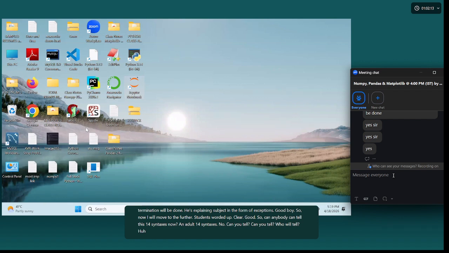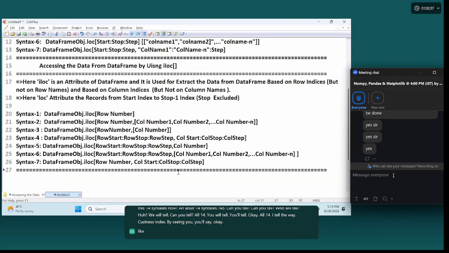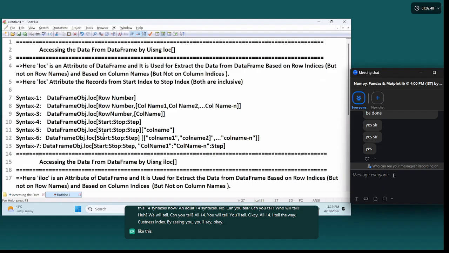Now tell me. First syntax. By seeing, you will say, okay, like this. Syntax 1, syntax 2, like that. Okay.